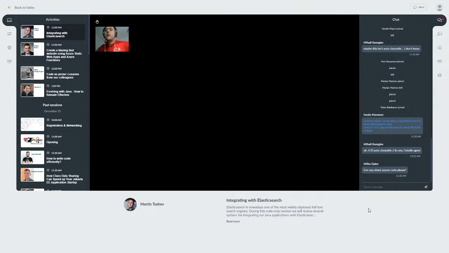Okay, there are a couple of comments about try-with-resources in the examples. The examples I've shown you might be improved in a number of ways. These were just very straightforward, simple examples to demonstrate how we can interact with Elasticsearch. So yes, of course, we can provide a number of improvements there.